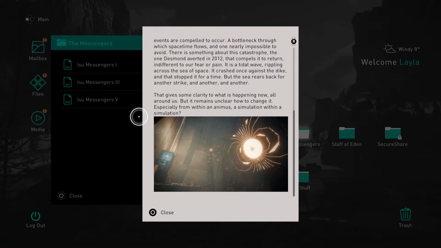This gives some clarity to what is happening now, all around us. But it remains unclear how to change it, especially from within Animus. Simulation within a simulation. Yeah, well. To be fair, Isu didn't have very many other ways of contacting people through there. Especially when they had the thing with Ezio.